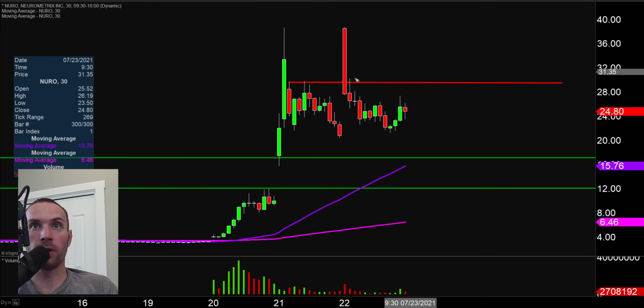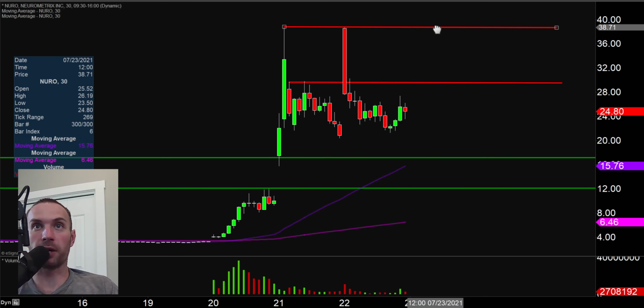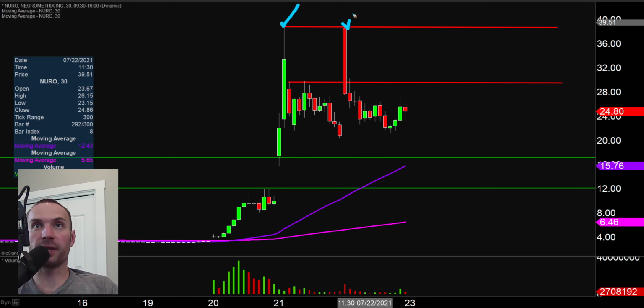You can see right there was a failed breakout, and then it got rejected back down. So like I said, if this late day action carries into more, then that's where a whole lot of people are going to be watching for the breakout at 30. And then as far as next levels of resistance, very well now established right up there. Look at that, at basically 38.75, right where the price got rejected both on Wednesday and then today on Thursday morning.